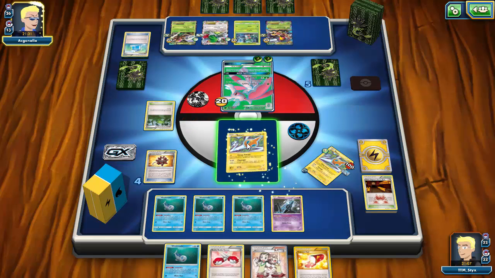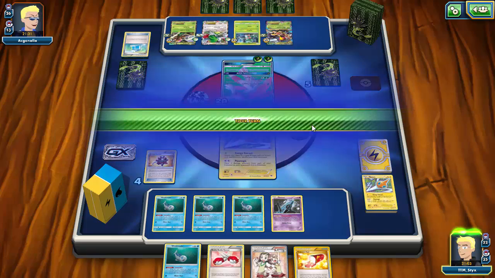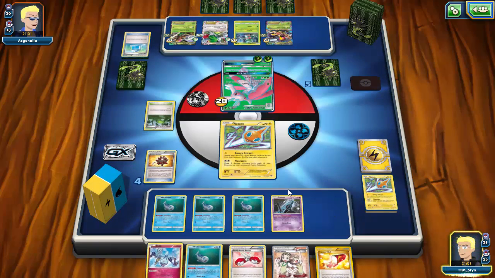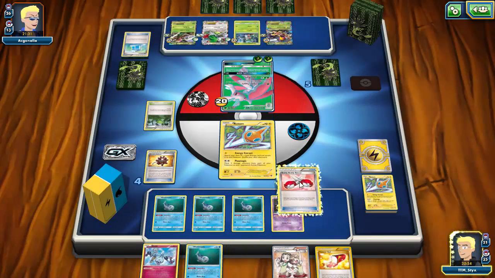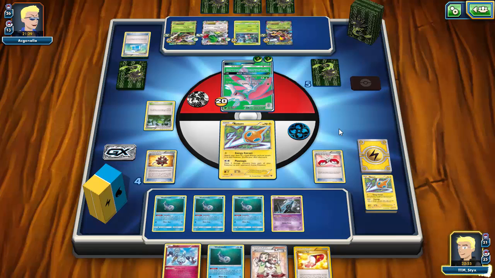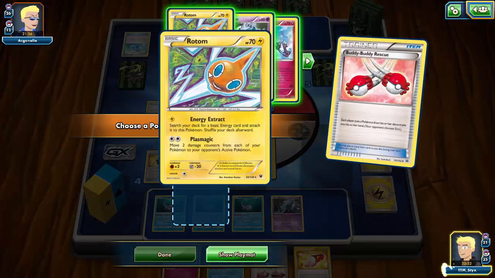So what I am going to do, go ahead and put my other Rotom active. I need to get a Magma Secret Base off this. However, I do have the Teammates in my hand. That'll be very nice for that. Let's see. I think first thing I'm going to do is Buddy-Buddy Rescue to get back one of my Rotom, because I need to keep attackers going. I just need to have a constant stream of attackers.